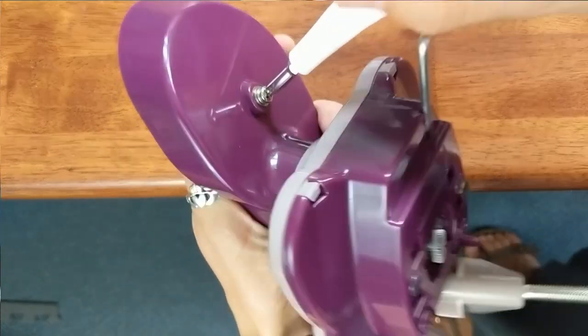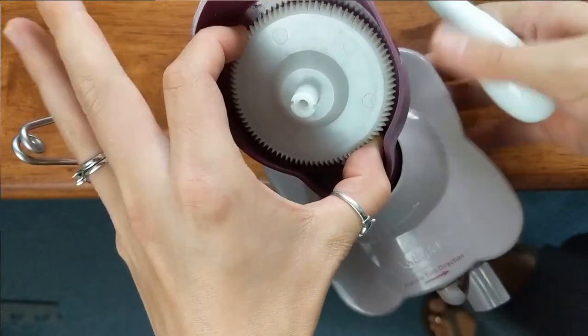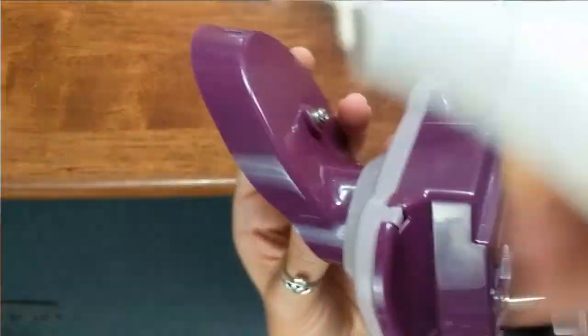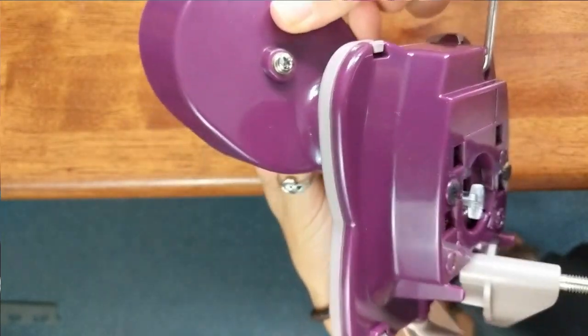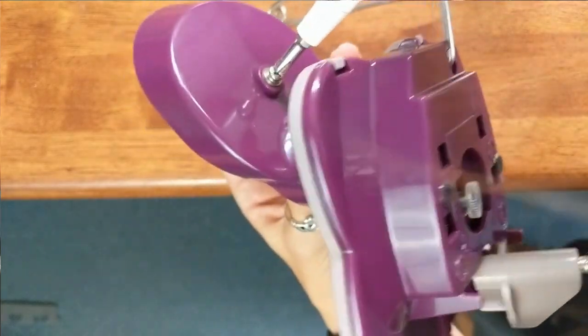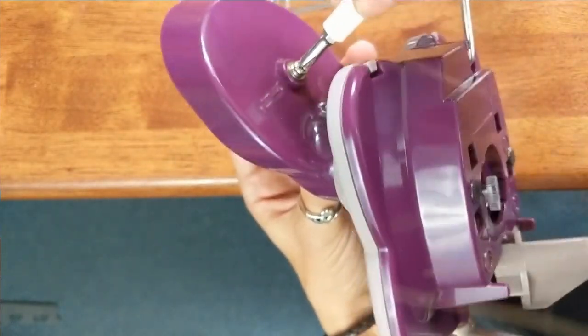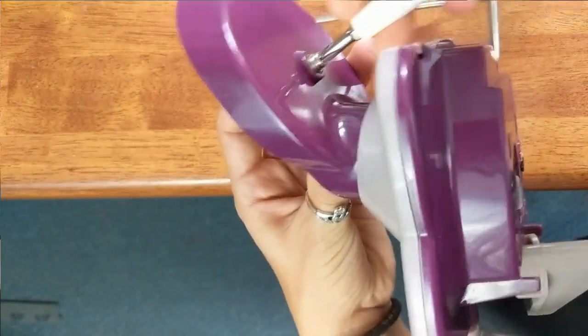But I found that if you hold this with your hands, it kind of hurts because it's sharp, but you kind of have to hold that still. Get the arm out of the way. Not ideal, guys. Not ideal at all. Hold it and then loosen the screw up a little bit just so we can pop that gear back in place. Do not remove. I repeat, do not remove.